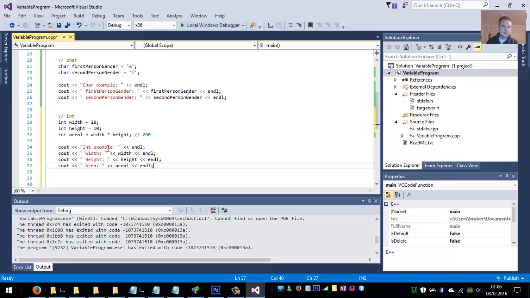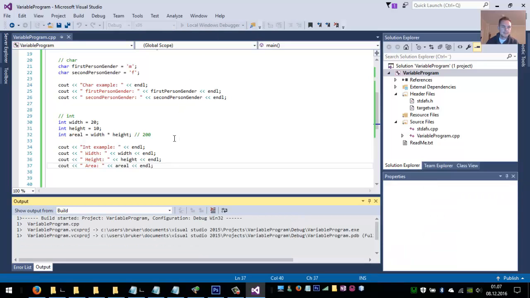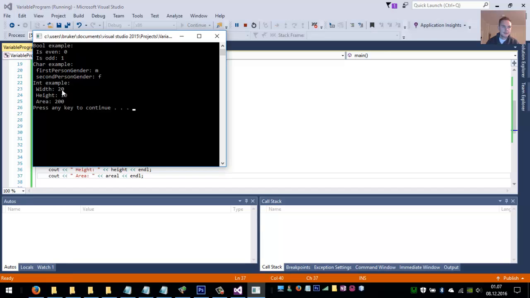When I write this to the screen, it will say first that the width is 20, then the height is 10, then the area is 200. And now you can see that the variables are very important because we can use them to calculate. So width 20, height 10, and area 200.